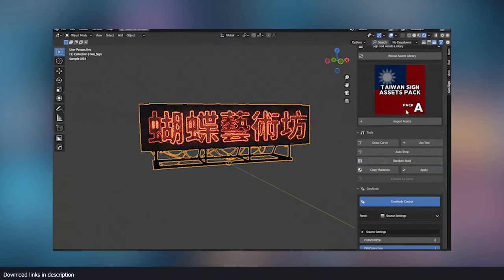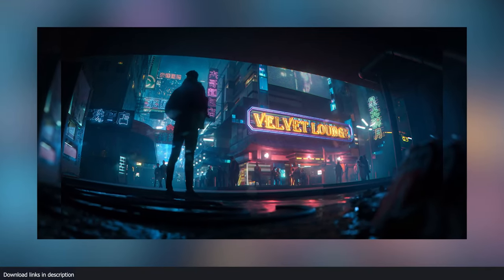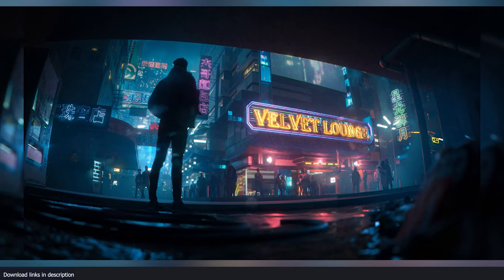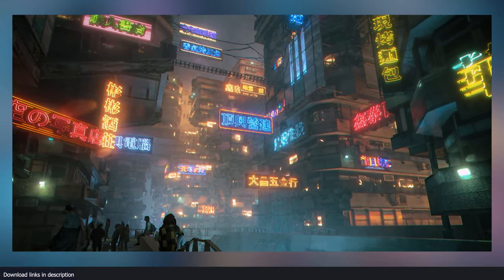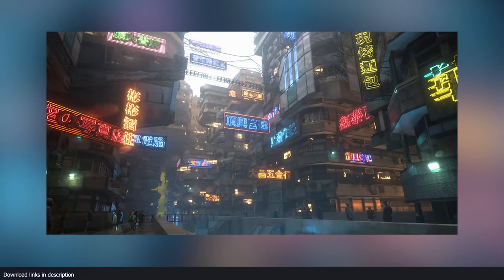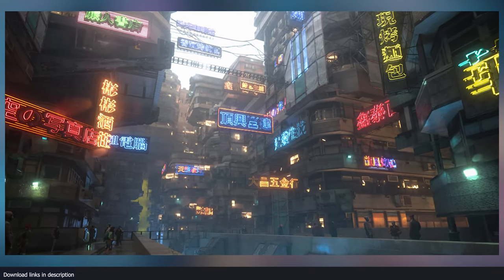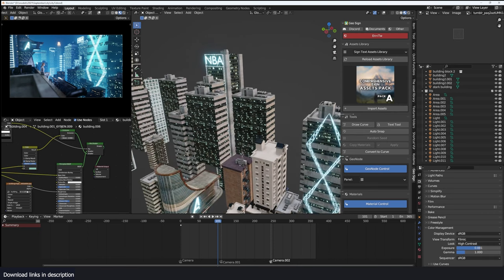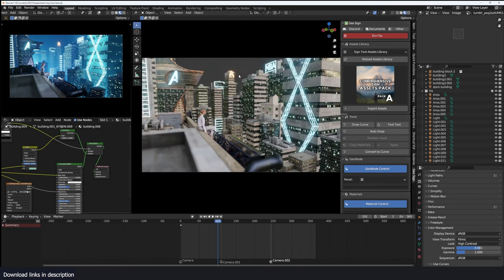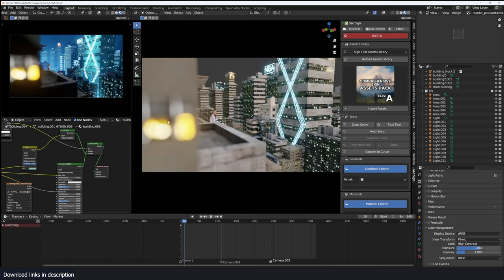So I've been looking for a good neon sign generator, and it has been quite difficult to get one that I'm satisfied with until I found this GeoSign generator. You know, I like making cities a lot, and one thing I struggled with is adding signs and things like that. You can see here, this city deserved more life, with neon signs and everything, but the only thing I managed to do is add this text here, because I couldn't create neon signs quite easily. That's why I just settled for a city without neons, just like this.